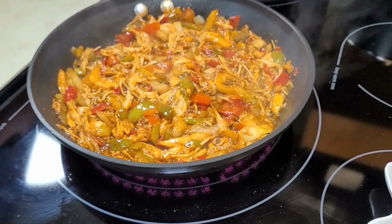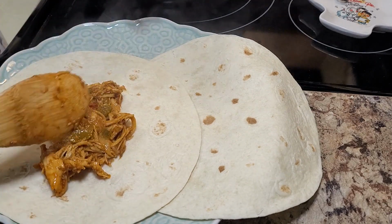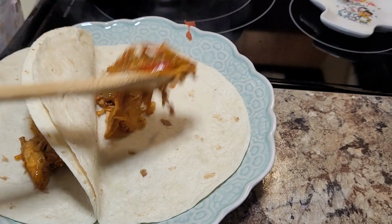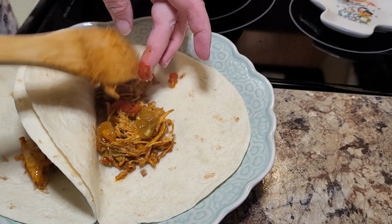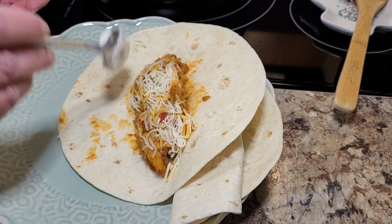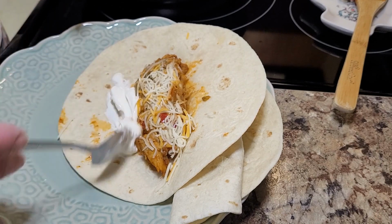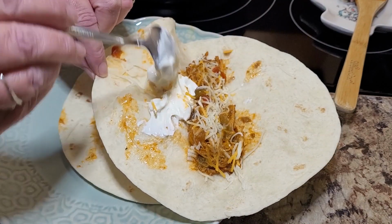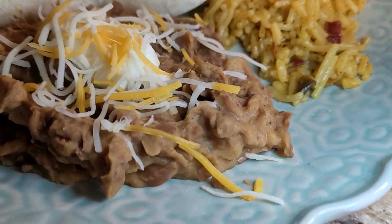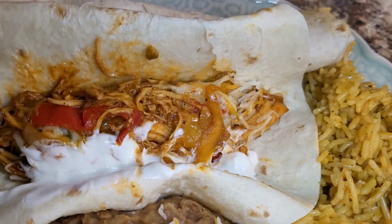And I'm just going to plate them up here. We like to put cheese and sour cream, and I did have some Mexican blend cheese that was really good on this. Put that and a little sour cream. I made some of the Knorr 7-minute Mexican rice on the side and these refried beans, and they were so good. So be sure and come back next week because I still had a little bit of beans left, and I did something else that was kind of fun with them too. And you won't want to miss, I still had ham left over from my beans.